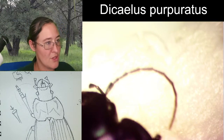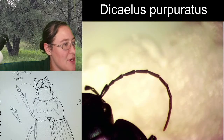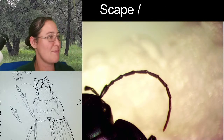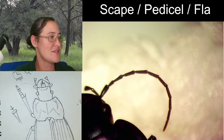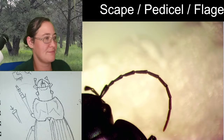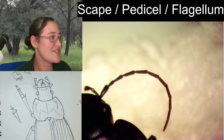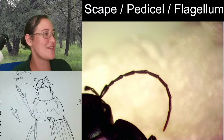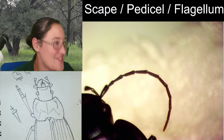Just so that you have the words for your paper, you have the scape, the pedicel, and the flagellum. The scape is the first segment, the pedicel is the second segment, and the flagellum are all of the rest of the segments.